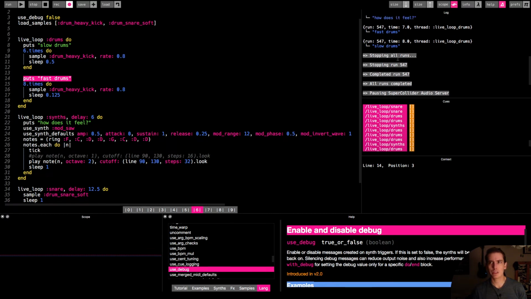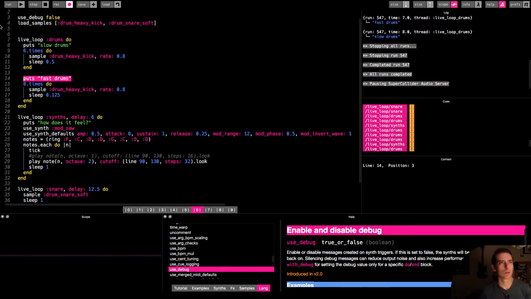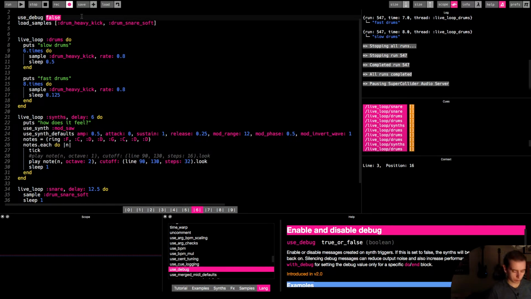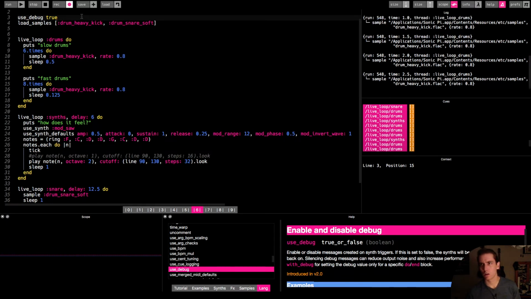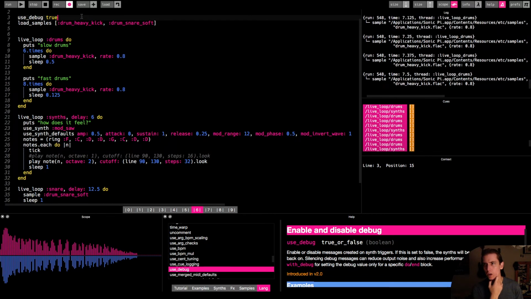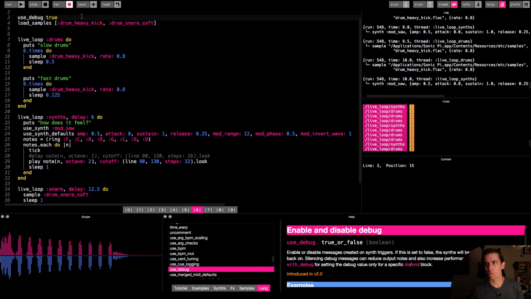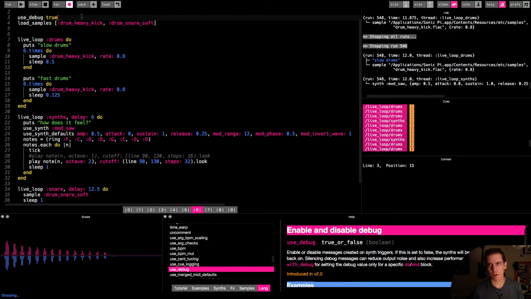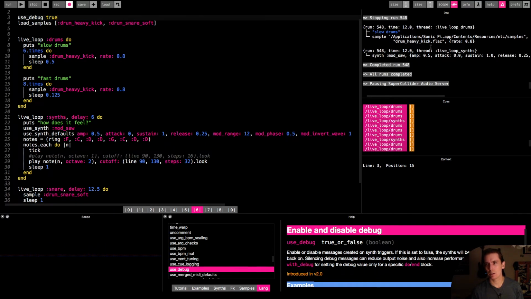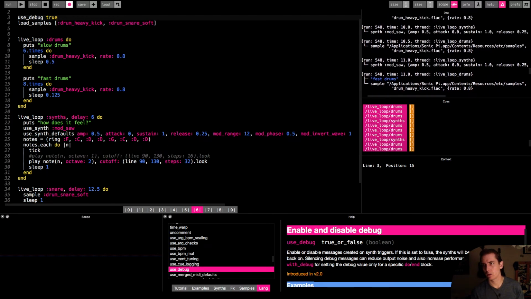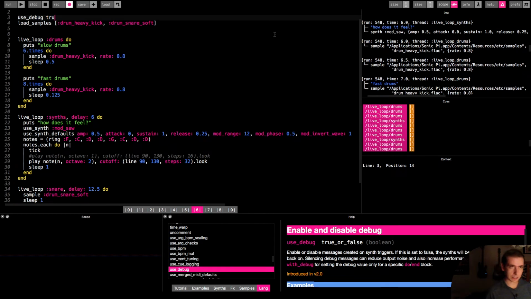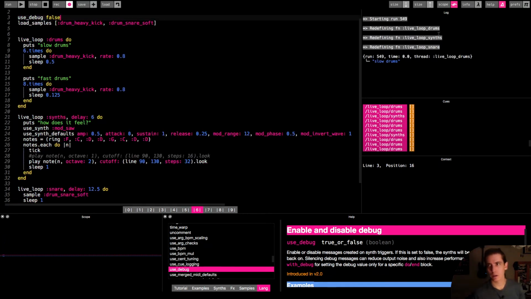But why would it print... use debug? If I do true, what does that give us? Oh wow. Wait, that's a lot more, huh? Does it mean it's giving every... gosh, it's like saying every line that it runs, every beat that it runs or whatever. Jeez. So I guess that just makes it a simpler output over here.